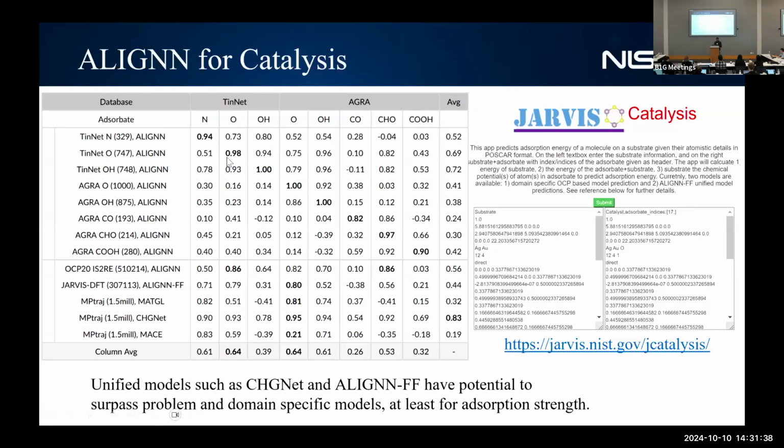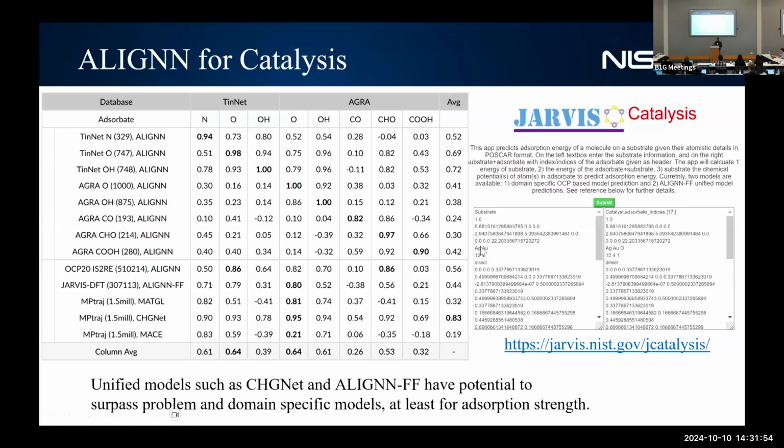So we saw that even though the model was trained especially on nitrogen, it was still quite generalizable for oxygen and hydrogen, which is very interesting. So this was fine. The fun part was the OCP-based model, which was trained on the OCP, I think, 500,000 dataset.